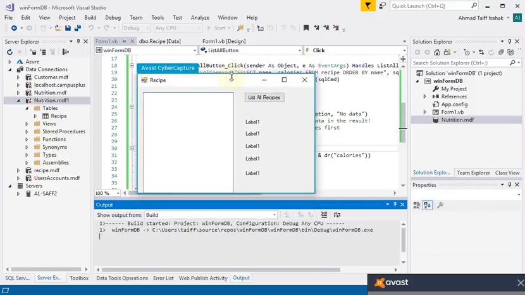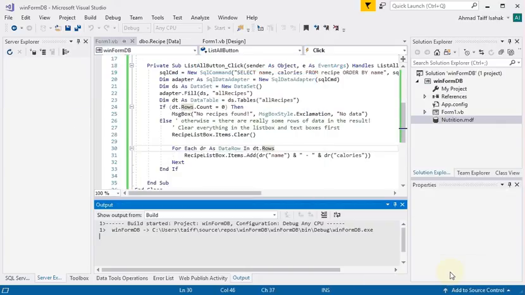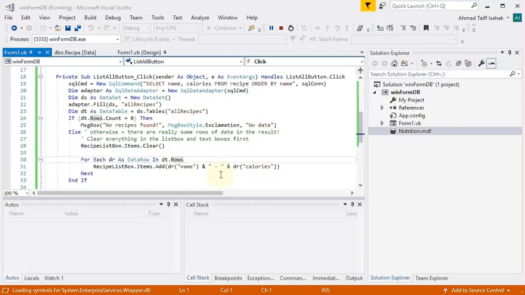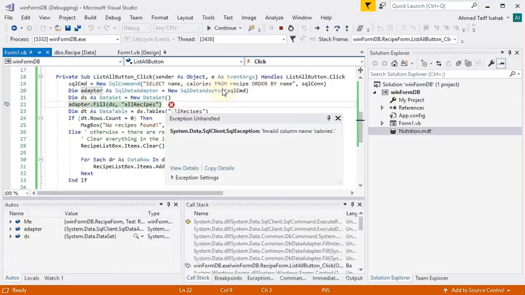I think my antivirus is processing it at the moment, so let me just skip that. Okay, here's the program. If I click list all recipes, oh, I get an error.